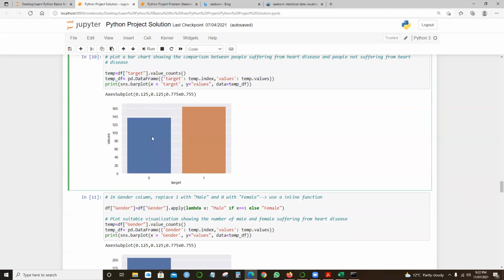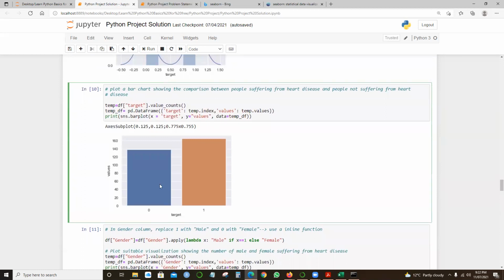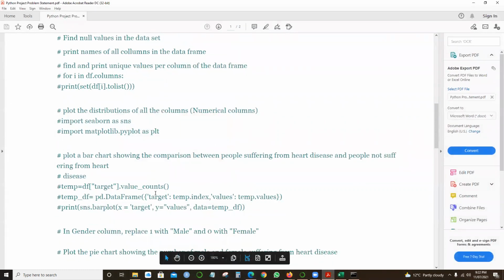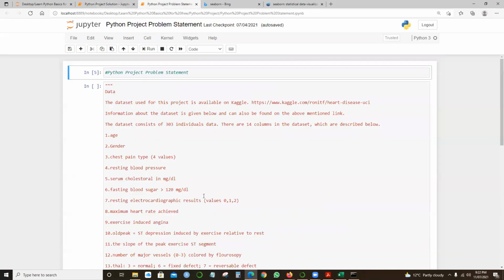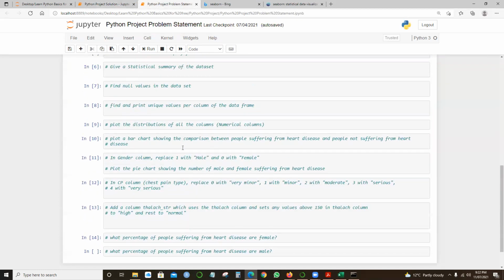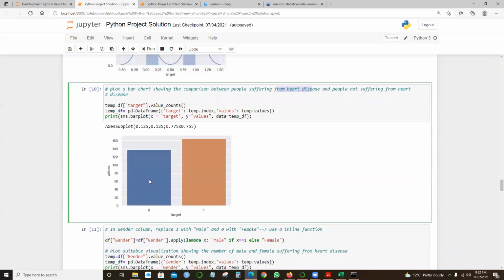So when I say bar plot, these are the bar plots, right? One more thing is the 0 and 1, and here for the heart disease, if I show you the code, there is one thing, the condition, that we are supposed to mention over here. Generally it's 0s and 1s.